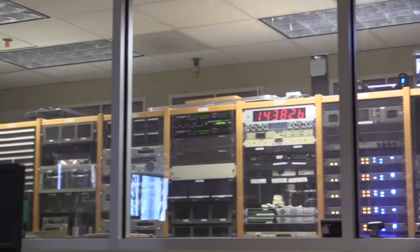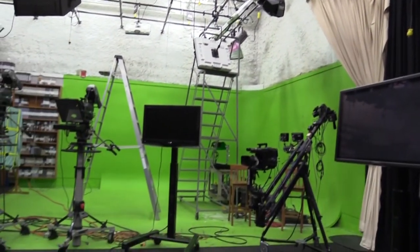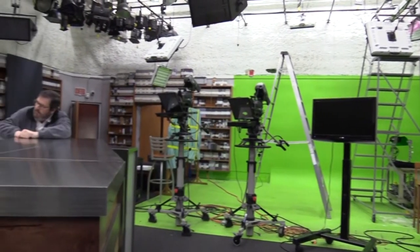Now we're here at the CST studio with Jeff Brenner, executive producer, and Ashley Coleman, the programming coordinator — otherwise known as the programming guru. Rolling On TV has been with CST since we started in 2010 and we're now the number one weekly RV television show in the country. Jeff: 'It's a partnership — we love the show. Ashley airs it so many times and people just begin to know who you are. Down here it's a different type of RVing family and it's just a great fit for us, in our outdoor block alongside fishers, hunters — they use campers all the time, so it's a perfect marriage.'